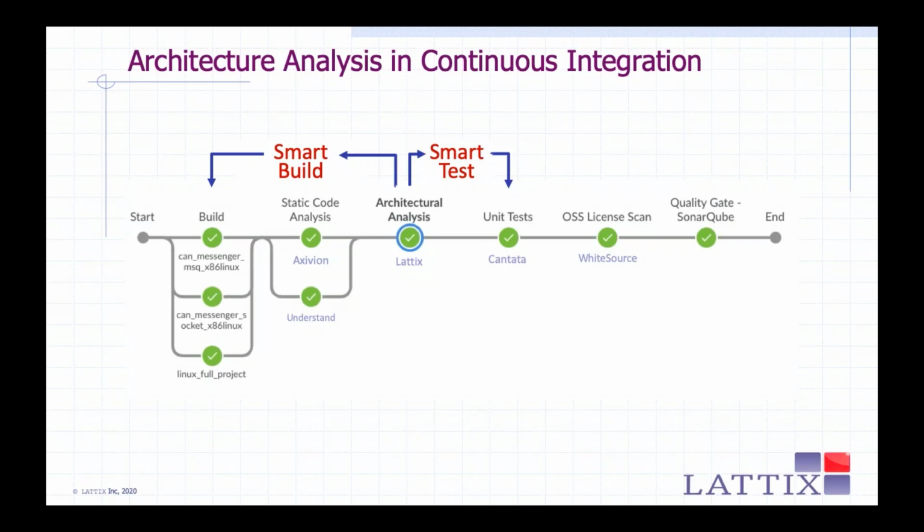And so what you see here is a parallelized version of the build step, and that is because we use Lattix data to identify which subsystems were independent of one another. Therefore, they could be parallelized, and we can even write the Jenkins pipeline script that builds those components directly from the DSM. So this is our early work into something called Smart Build.